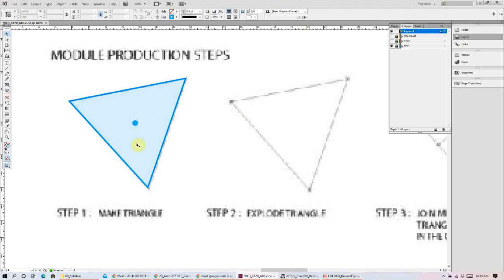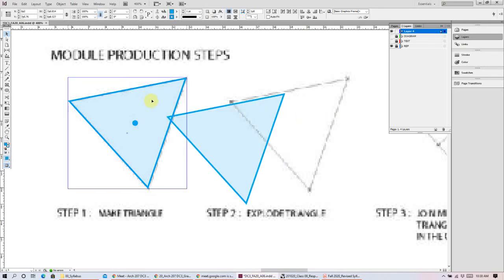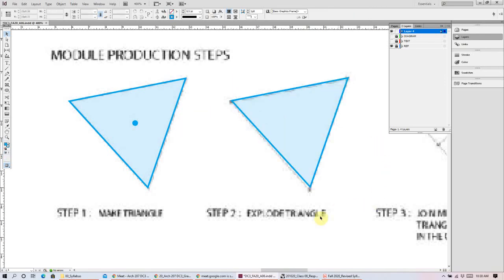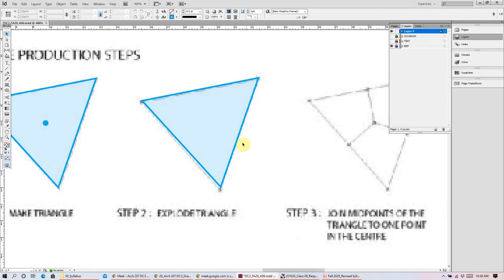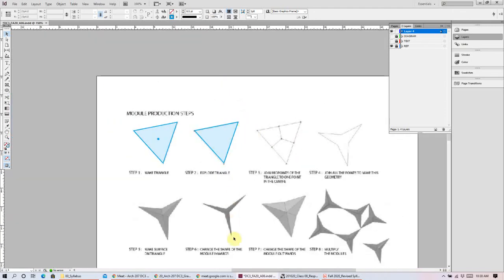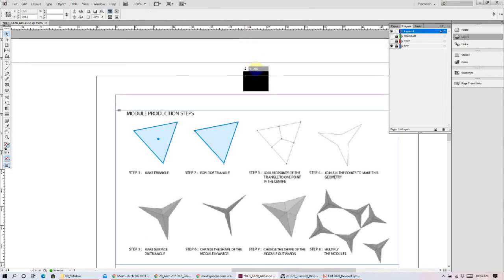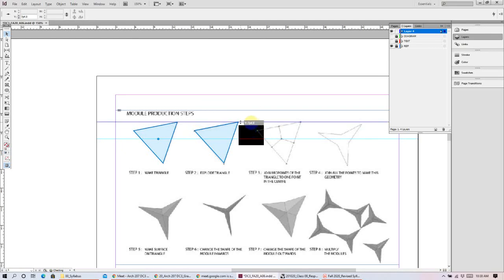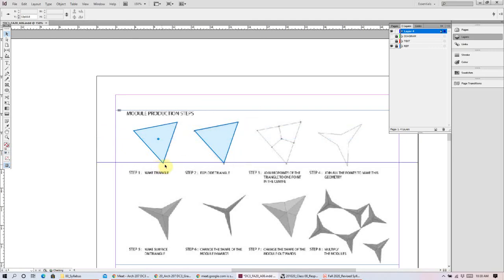Okay, so that was my first one, and then I went through and I just copied and pasted this, right? So now I'm kind of starting to build a sequence. And as I started to build a sequence, I started to notice that I wanted these to be aligned. So what I can do is I can pull a guideline down from the top here, and make sure that my center, or maybe my top point or my bottom point, are all following the same line.